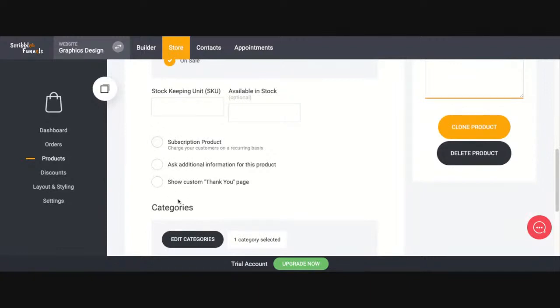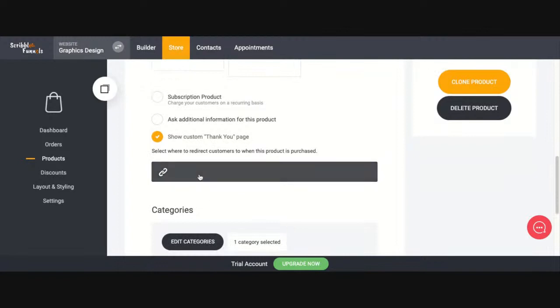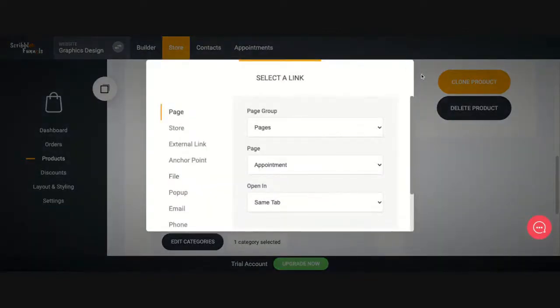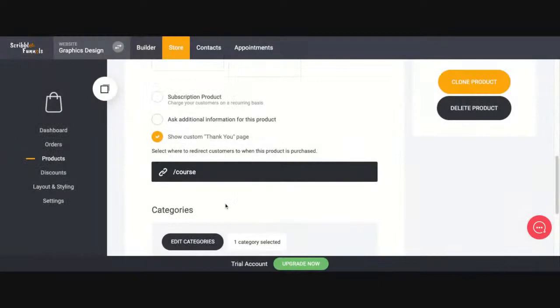Subscription product, you can show a custom thank you page. You'd have to link the page. And so you can create a custom thank you page. In other words, guys, pages, appointment, courses, and then select there.